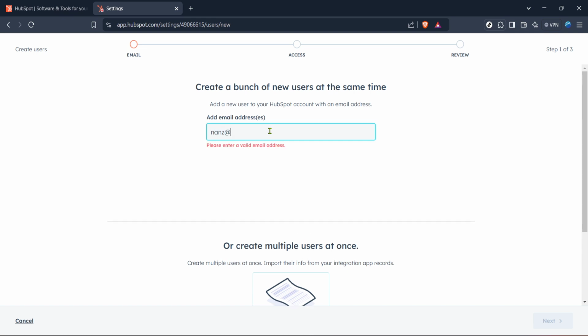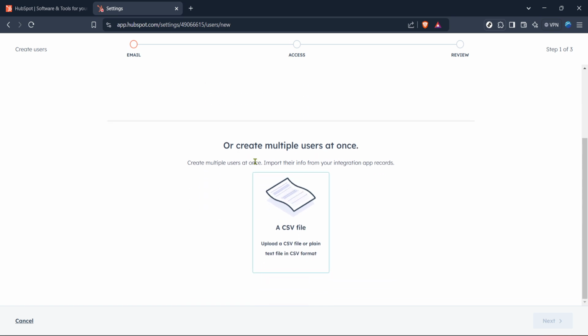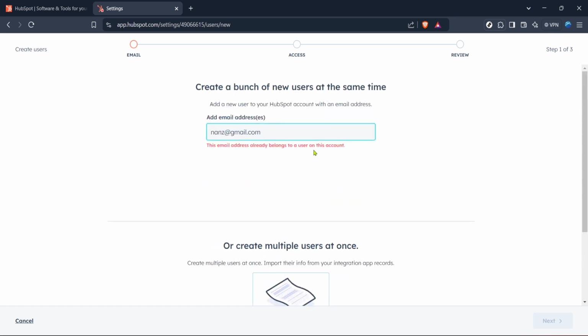Here you'll have the option to configure the user's permissions. The next step involves clicking the search bar where you can customize and find the specific roles and permissions you want to assign. If your new user only requires viewing capabilities, you can select View Only Seat. Once you've set the desired permissions, proceed by clicking on Next.